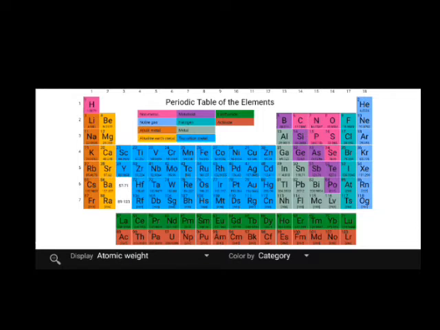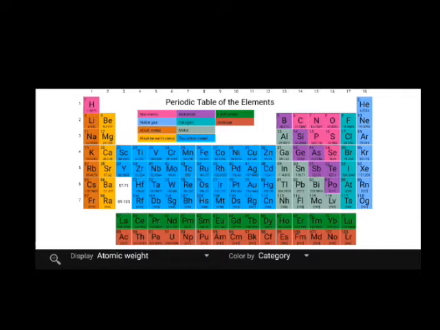In every element, it includes the atomic number which defines each element's identity as well as the element's symbol and atomic weight.